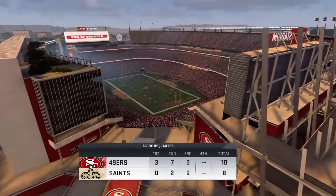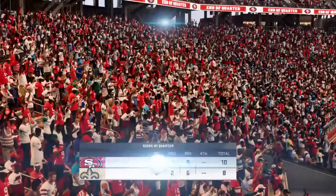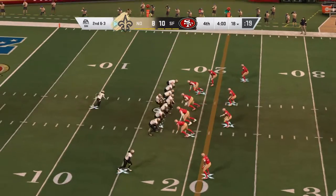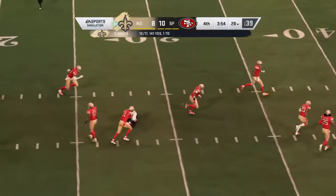Back now here in Santa Clara. It's been a good one so far. Just a 2-point game here as we get set for quarter number 4. Able to get 7 on that 1st down pass play. 2nd and 3. Here's Breeze to throw. Gets this one to Hill. 10 yards, good for his Saints.